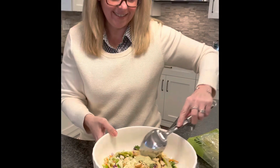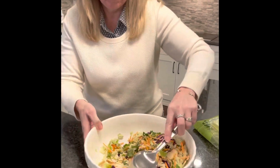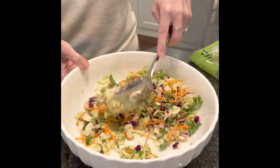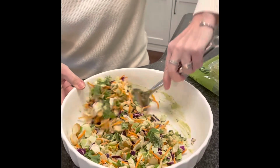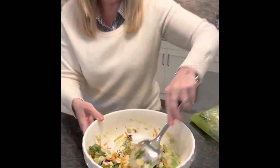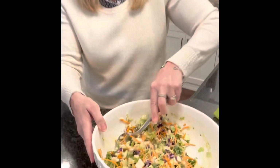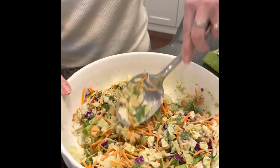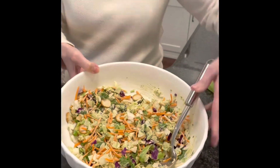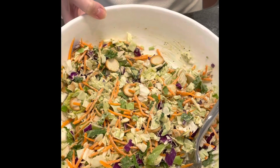And mix. Keep mixing until everything has been blended in. Look at that. A yummy avocado toast chopped salad. Serve and enjoy.